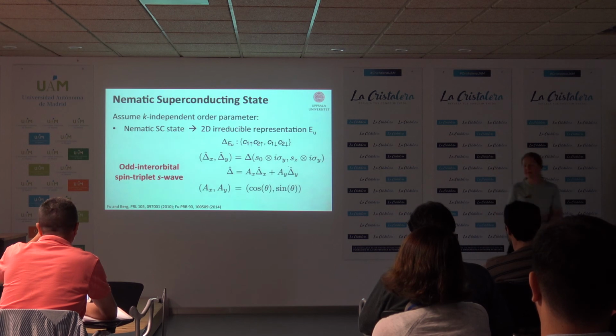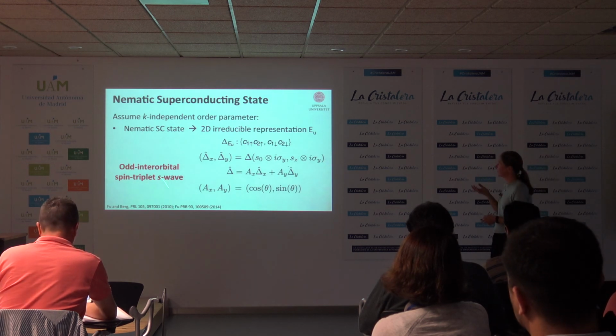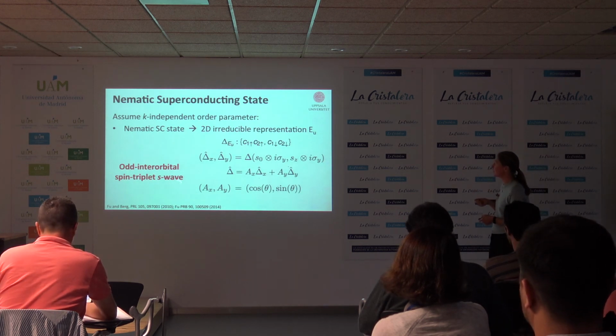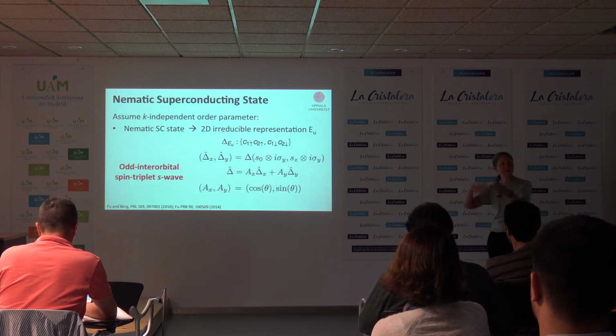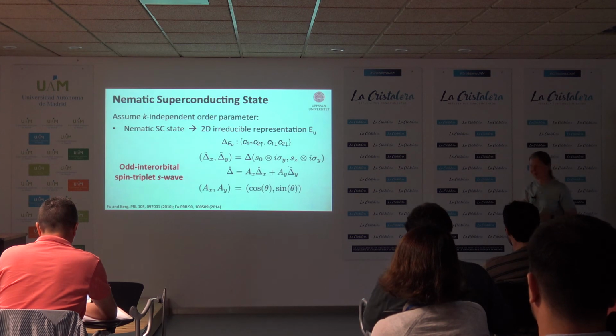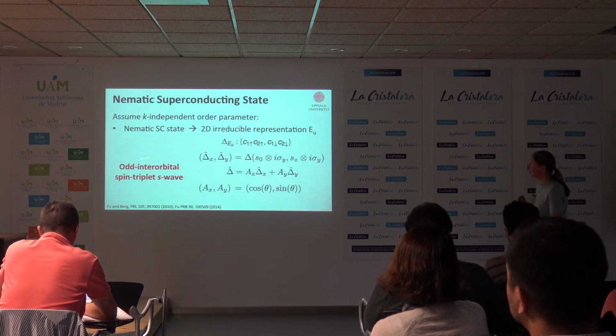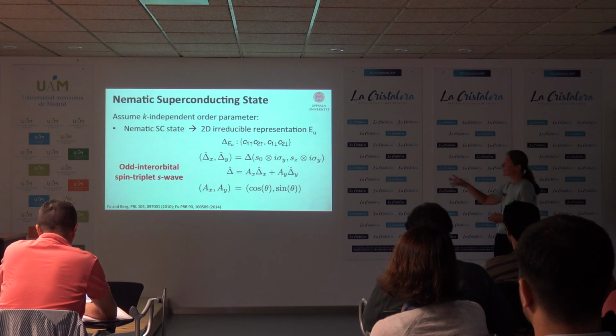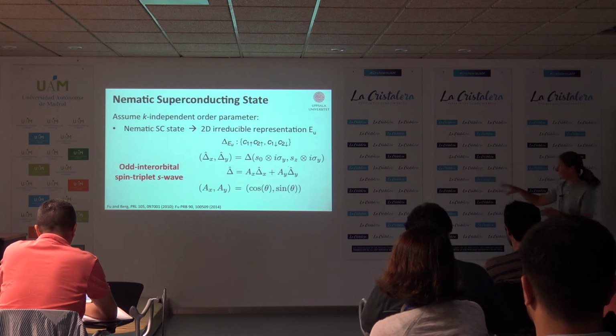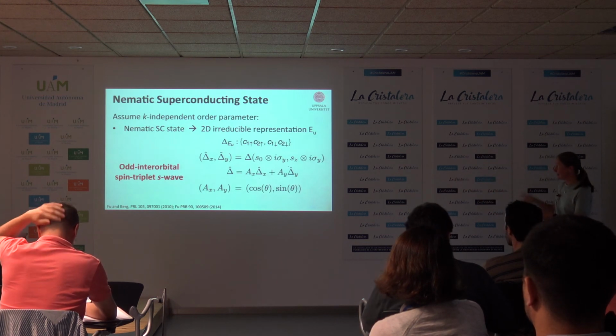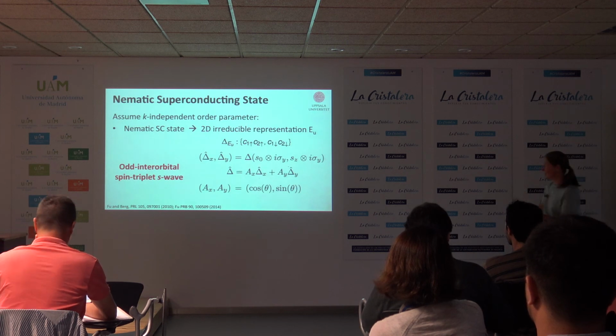Yeah, I just wanted to say, because if I say it's odd interorbital spin triplet, you might say, okay, but what happens in S or P wave, right? But this sort of means it satisfies the Pauli criteria. Okay, so this is actually odd interorbital, and it's a very strange state to actually have. But the fact that people are measuring it being nematic means I think it's a good chance that it actually is the state.